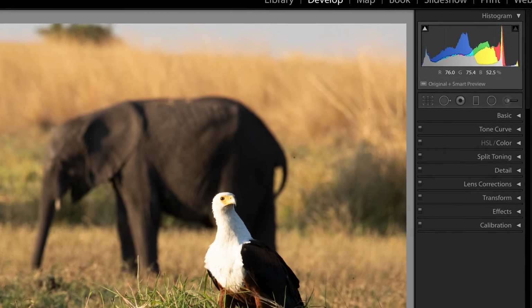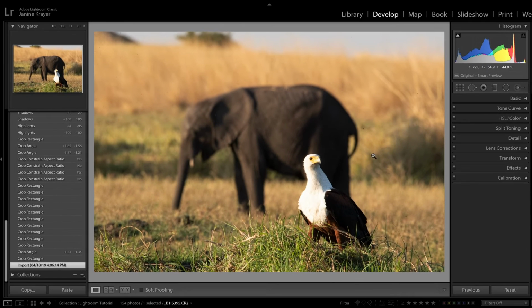The reason I chose this image as an example is because we have very bright areas as well as very dark and shady areas and quite a regular neutral tone in the background. Plus, we have a beautifully crooked horizon. So perfect to start off with. Let's get started with the cropping.